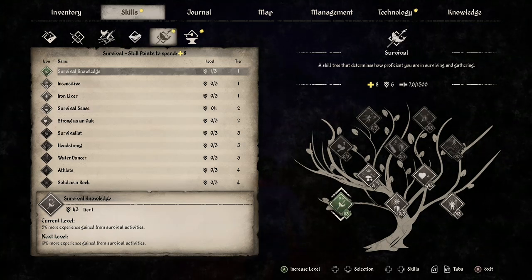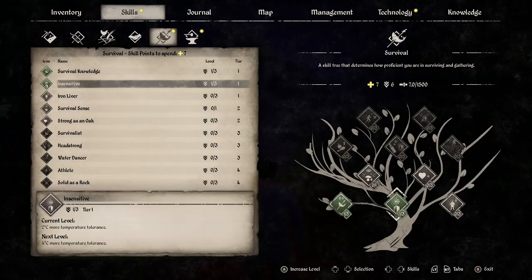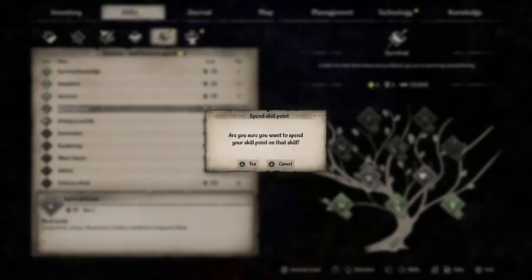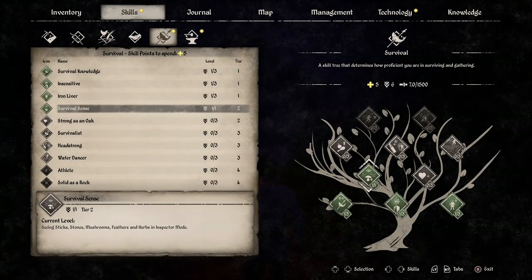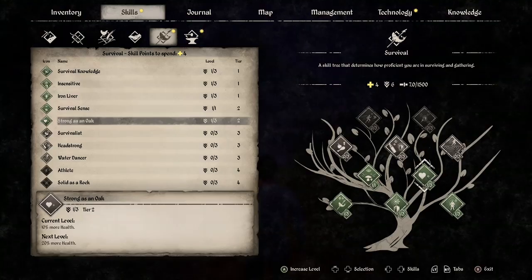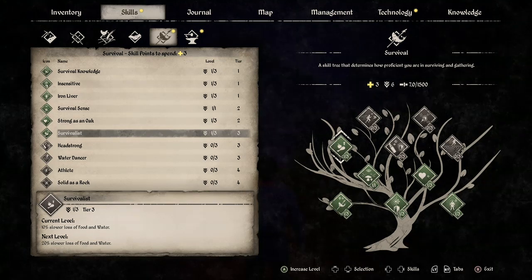And survival, we have got a lot of points there actually. That's great. We've got lots of points. So we want to be less sensitive to the temperature extremes. We want to have higher poisoning resistance. We want to be able to see with our survival sense everything around us that can help us, all resources. So let's go for that. And also we want to have a 10% extra health, a slower loss of food and water. So I've got 3 more points to spend there.